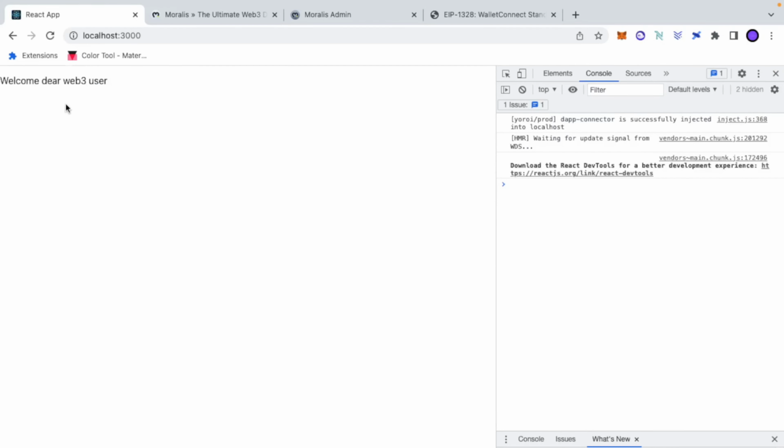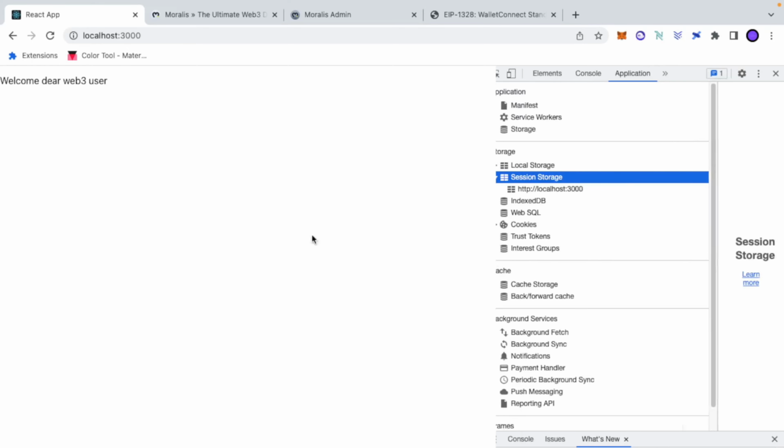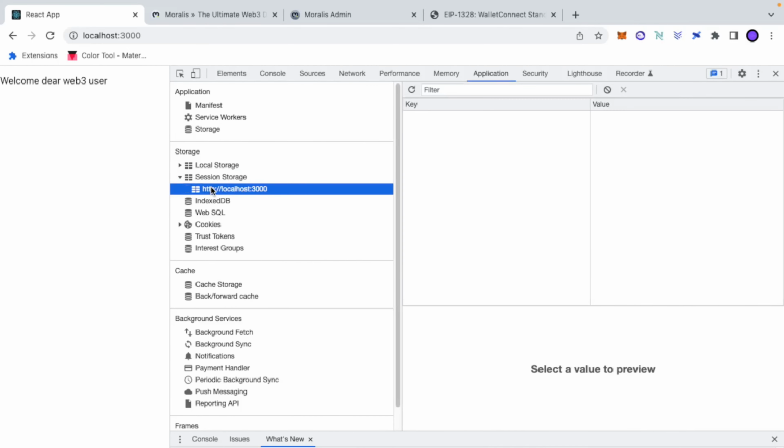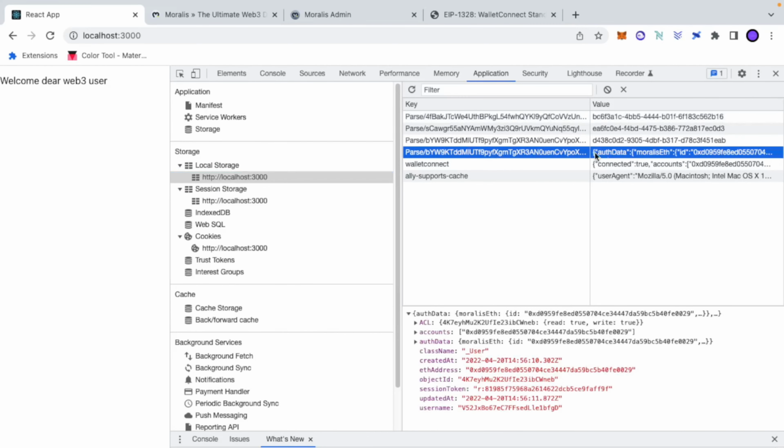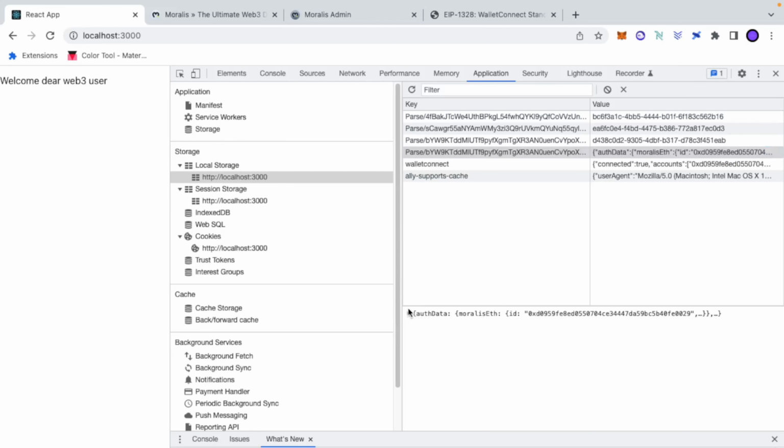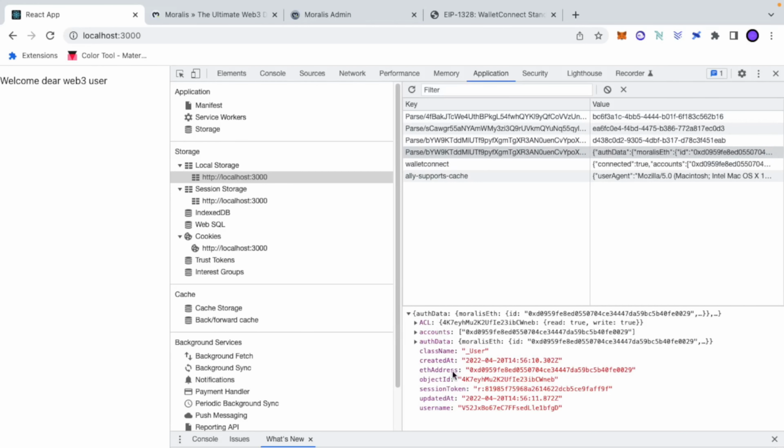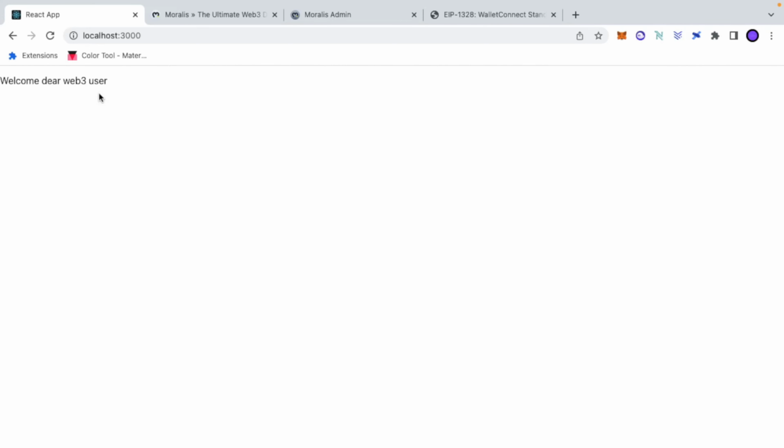If I refresh the page, we are still authenticated because this session is kept alive thanks to this object right here, in which is defined the ID of the user and then useful auth data, Ethereum address, session object, username, and so on.